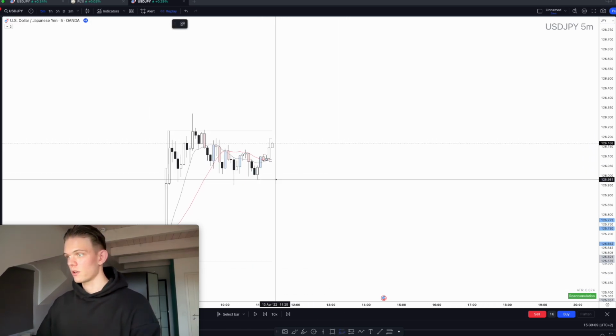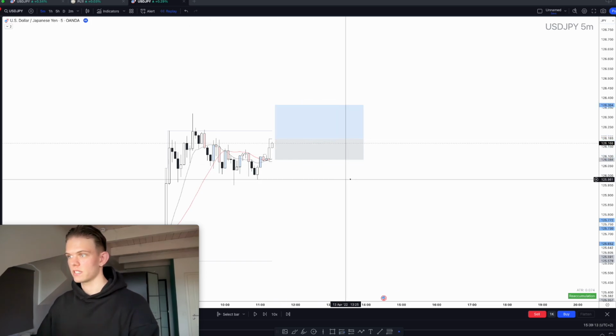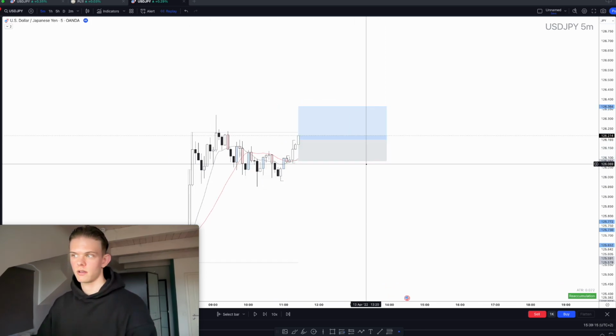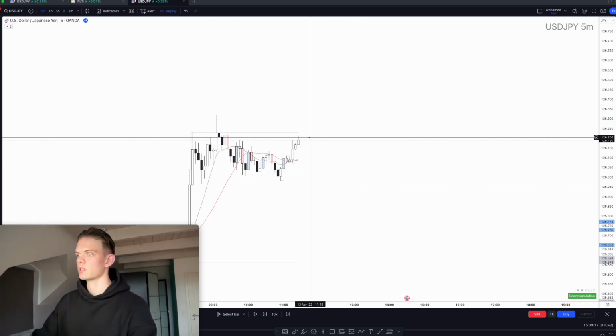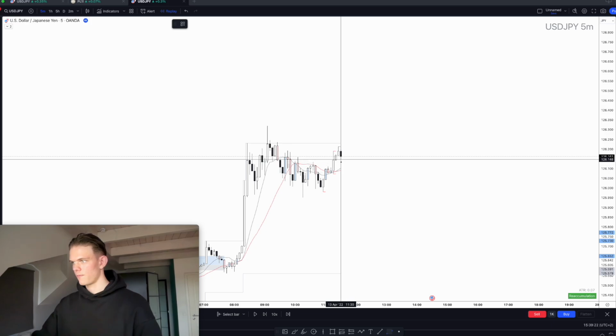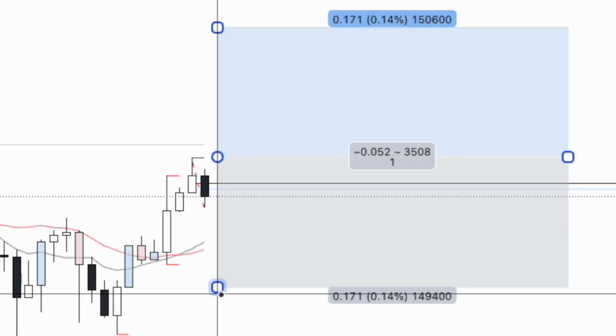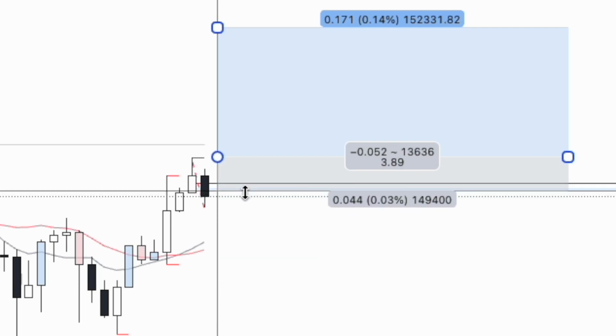Because for now, the only thing I can protect here is the MA, and obviously that's way too big of a stop loss. That's no trade. I'll give it one more time. Yep, perfect. I'll buy this for sure. 50%. Get my order on there. Just protect it below here.